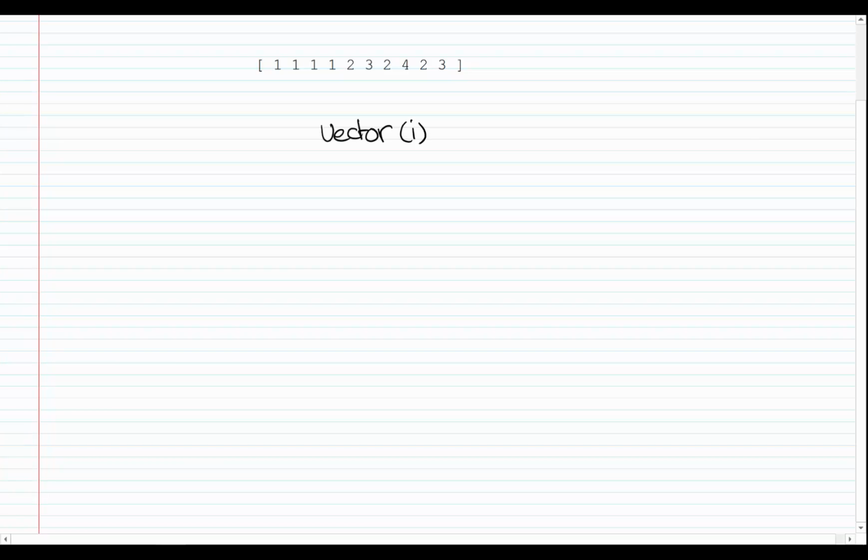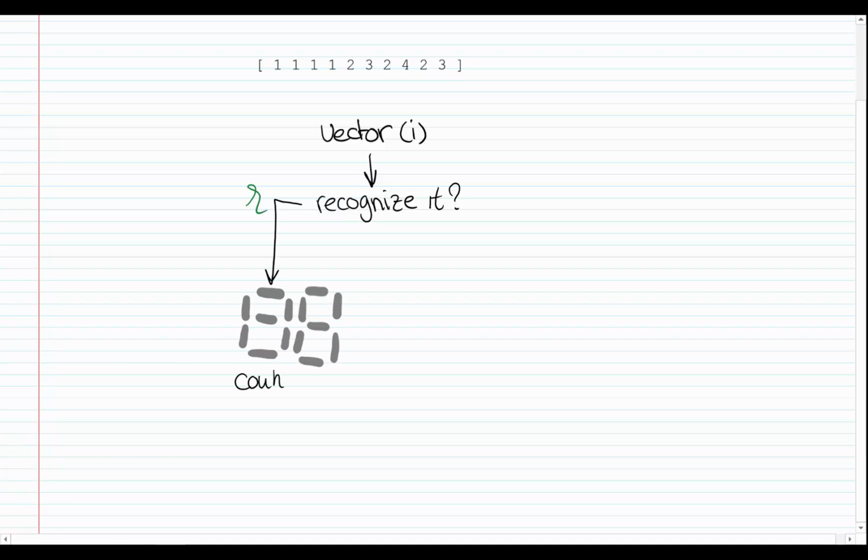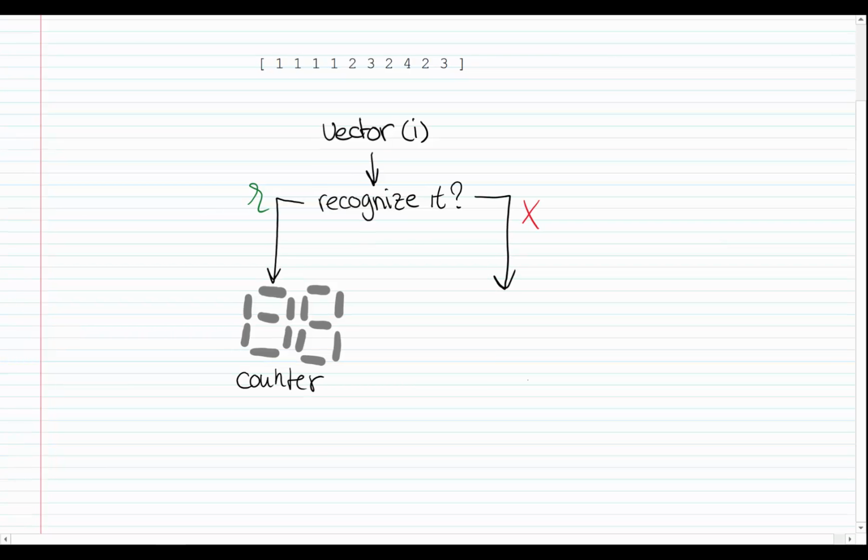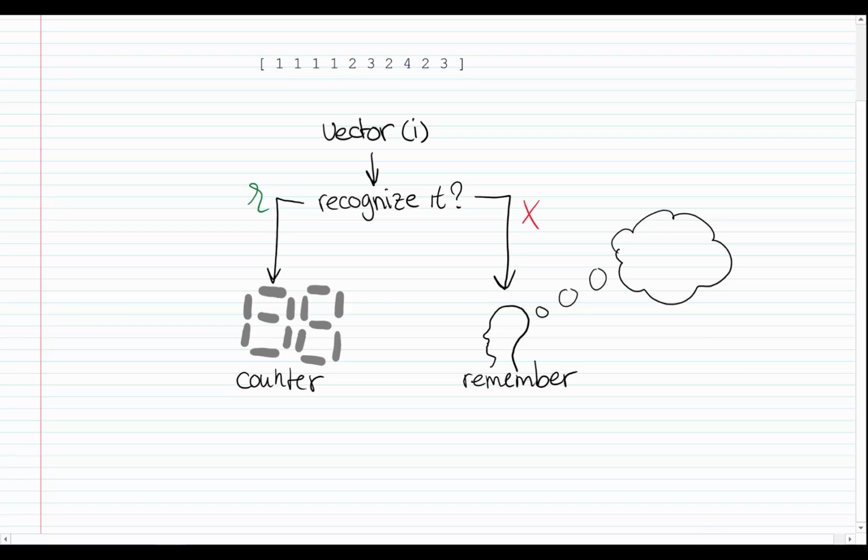This approach lets us walk through the vector and see if we recognize a value. So how does this work? If we look at a value, we have to see whether we have seen this value before. If we did, we have to count it. If not, we have to remember the value so we can compare it to the other values. So let's walk through the values. Remember, pretend you are MATLAB so you can only evaluate one value at a time.